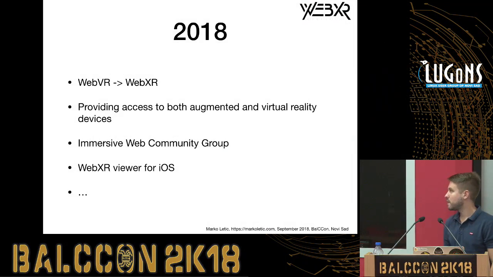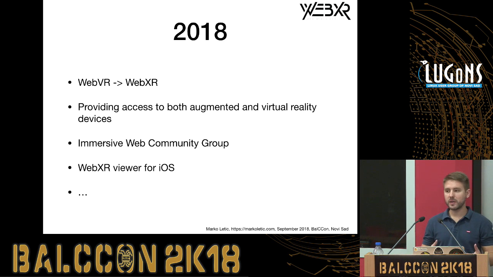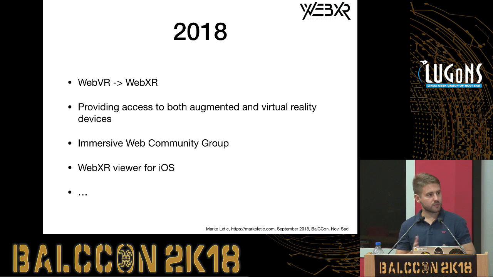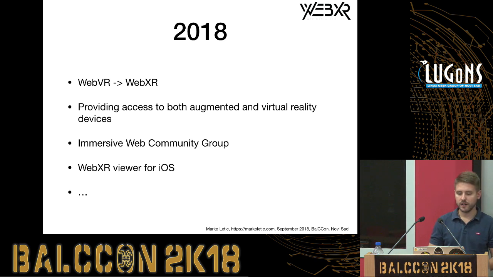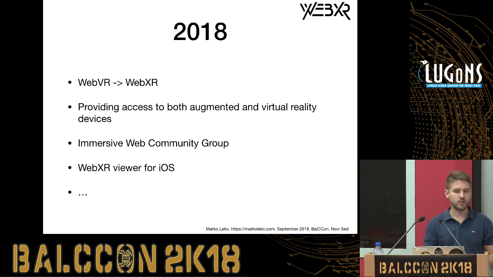So in 2018, as I said, they decided to change this and provide access for both augmented and virtual reality devices. They only supported VR, but now they're supporting AR also. We have a couple of different experiments. Right now it's supported in Chrome. You need to uncheck a couple of these experiment flags to be able to take a look at this. There are also a couple of different viewers. You have the WebXR Viewer for iOS, so you can use this on an Apple phone also. But it works in your Google Chrome.